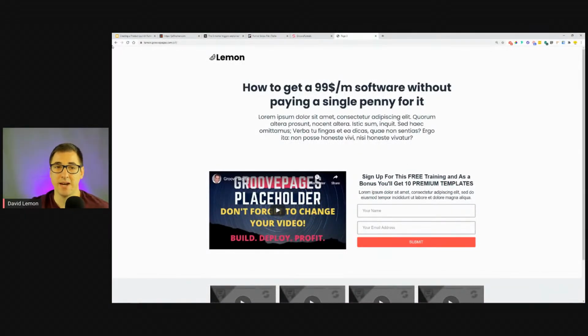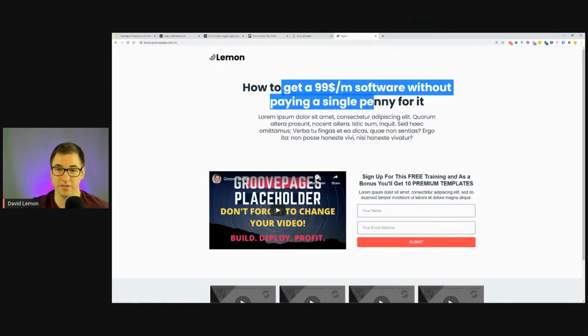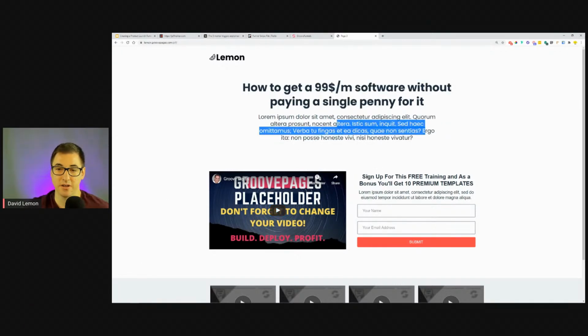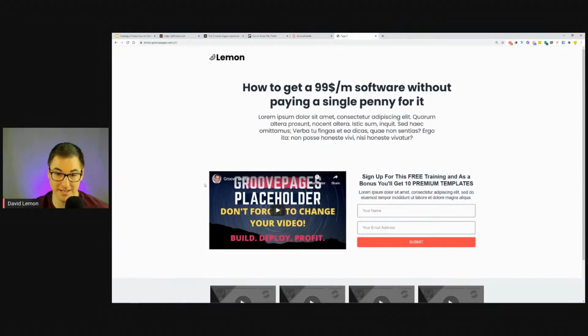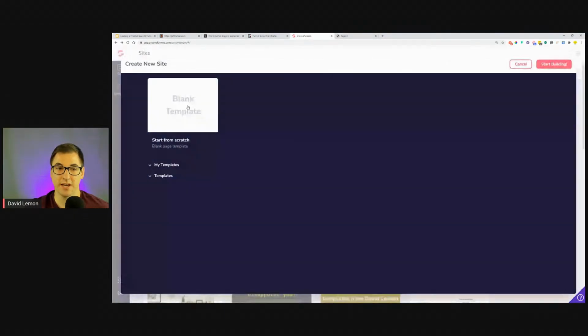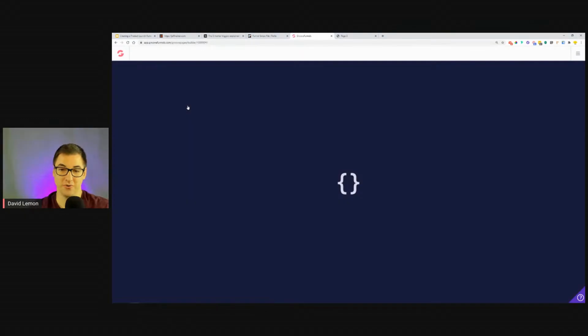So if we analyze the page over here, we have a navigation bar with only a logo. The next block is a heading with a description, or a title with a description. The next block has a video with some heading, description, and just a simple form. Below that, we have a simple block with 4 columns, and each of the columns has an image and some text below it. This is how simple it can be. So let's just jump into the builder and start building this out. Okay. I will just create a new site. I want to start from scratch and show you how this could be done quite simply and quite fast.